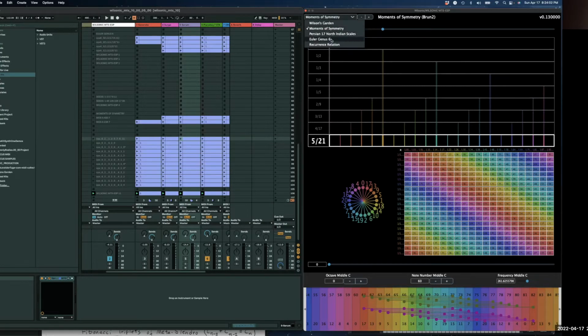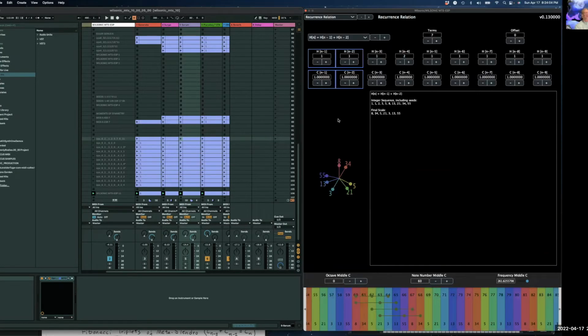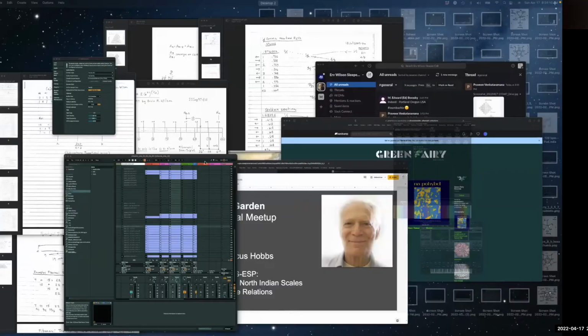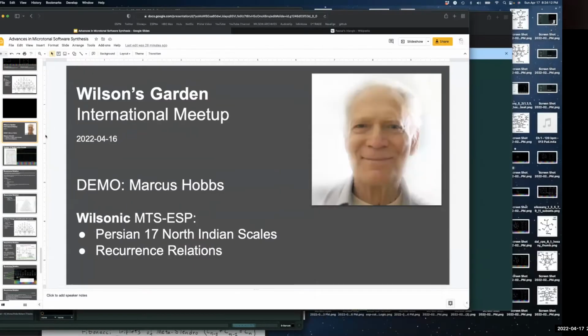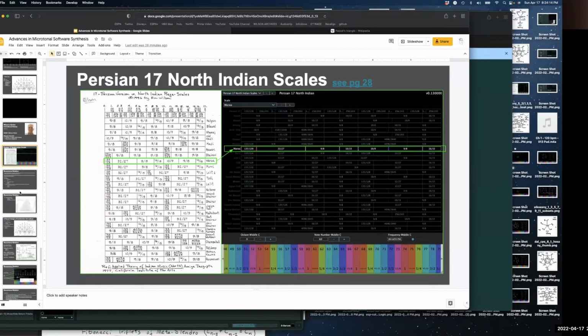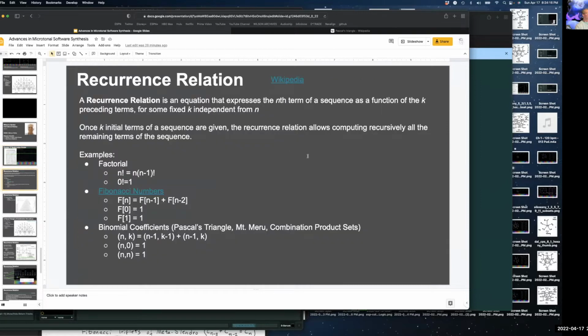Yeah. But for recurrence relations, what happens is you get to choose the initial conditions before the sequence converges. I have some cool slides. So it makes the harmonic resources of MOS much more accessible. Right, because you get to. You don't just stumble on them. Yeah, so we're just diving into recurrence relations now.